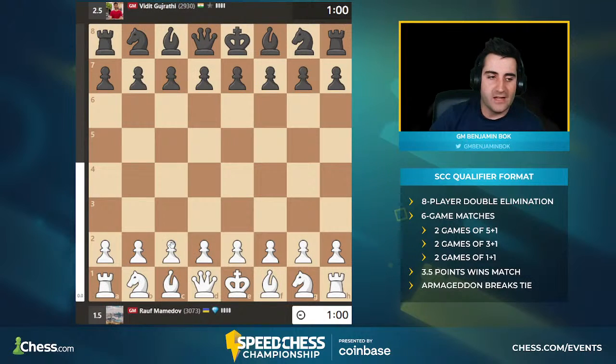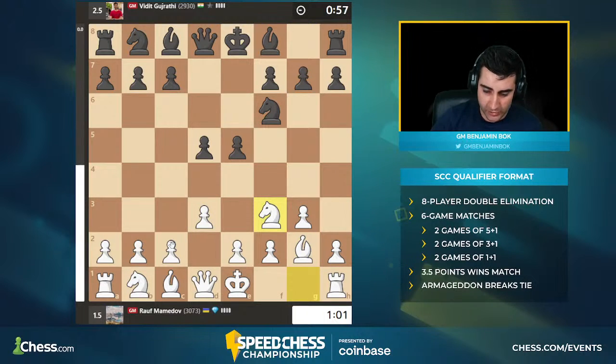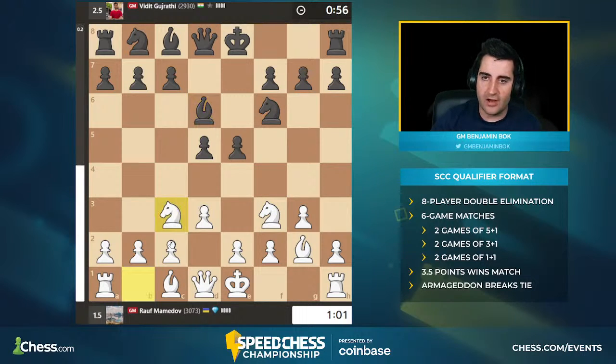The players who qualify to the main event. Okay, so one player has already qualified, Yu Yang-yi, but one more player will qualify, the winner of the losers bracket. So it's either going to be Ralph Mametov or Vidit. The winner of this matchup will face Deach in the final of the losers bracket. Bishop d6. Ralph playing a reversed modern opening, but I don't think Vidit can be too unhappy.